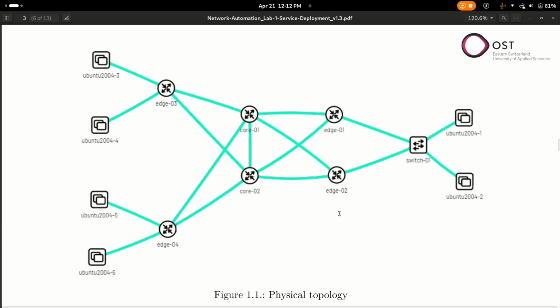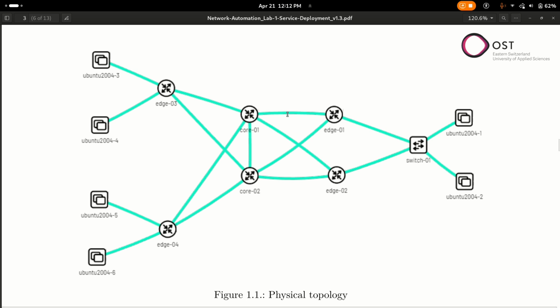Edge 01 and Edge 02 are a bit different. They're connected to a switch, so they're in a multi-home or dual home configuration. They need to be handled slightly differently than the others, which are single homed and just connect to one customer per port. On Edge 01 and Edge 02, the distinction is done with VLANs, so each customer is in a different VLAN.